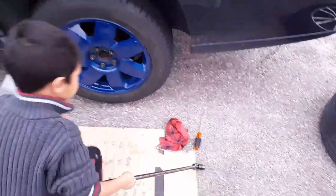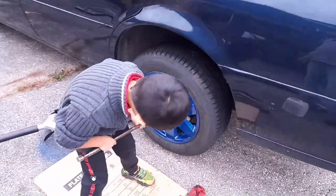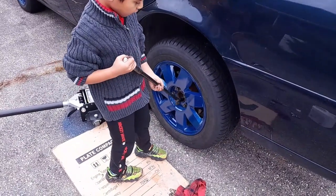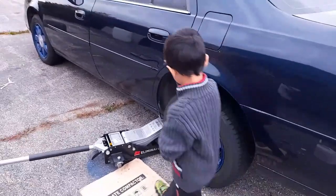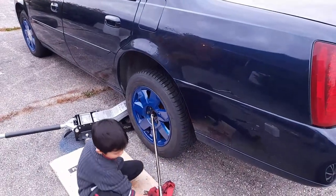Yeah, use that wrench and do the first side and then the other side, and then we'll put the car down. This side or that? It doesn't matter which one you start with. Why the front? Wait, is it this one? The other way. Yeah, always clockwise to screw them in. Wait, how do you do it?